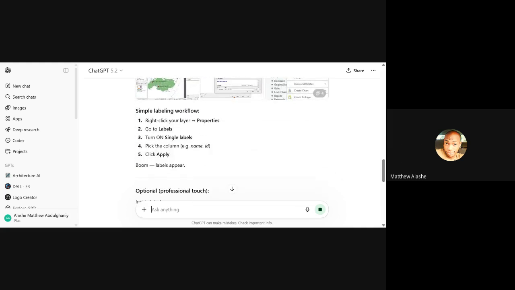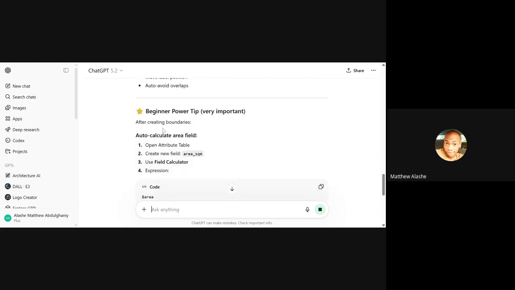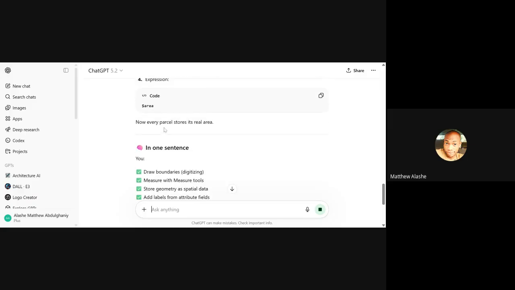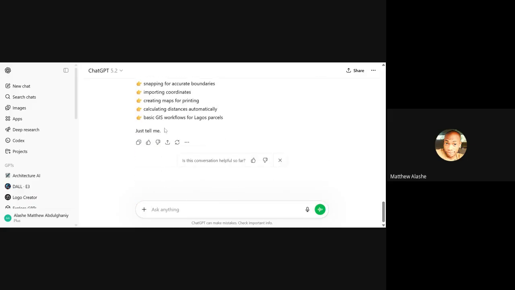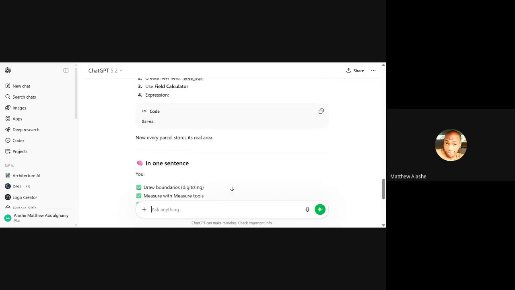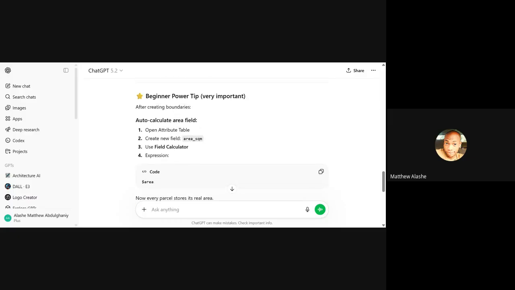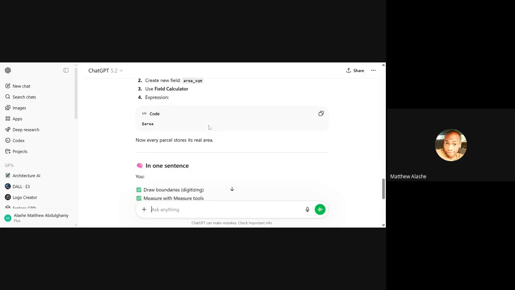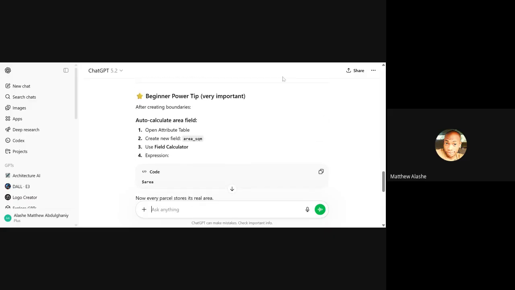It will give you easy, one-by-one steps on how you can calculate. The first thing to use is your attribute table, and you pick the area that you've created, that is the boundary, and use the field calculator, and then you get your expression. It's as simple as that.